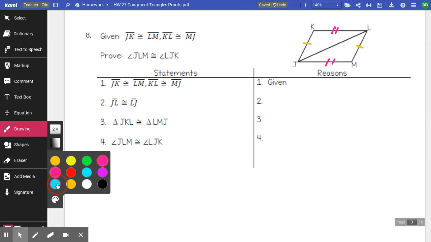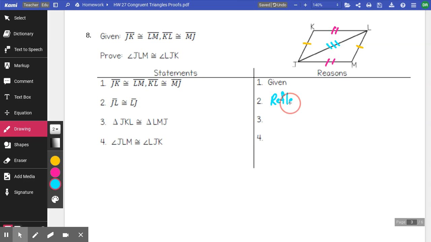And then we see in the second statement that segment JL is congruent to segment LJ. And I think this is something we already know based on all the other proofs we've done up to this point. We probably could have come up with that statement on our own, because we've been discussing the reflexive property. So the reflexive property allows us to say that something is congruent to itself. And so you might notice that these are the same segment. The order of the letters was reversed, which doesn't change that we're talking about the same segment JL.